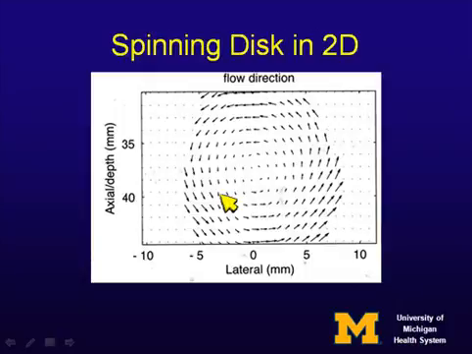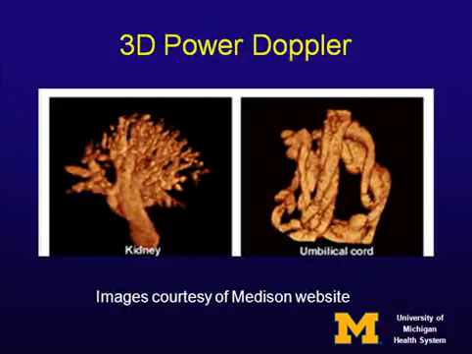Now, some of this may be a surprise to you all because no one does this, mostly because the applications are very limited and not particularly interesting. However, if you could do it in 3D, you could produce pictures like this. Now, this is not a true velocity image. These are images that I got off the web, and these are power Doppler images, so they have no directional information. Because of that, you can get 3D imaging in power Doppler.